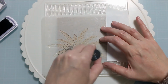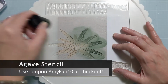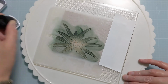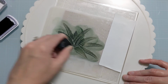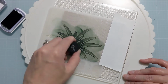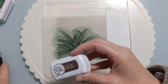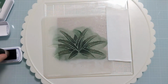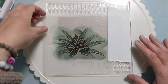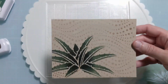So I have my little small Altenew blending brushes here, and I'm just going to put the green in here, kind of heavier handed in spots, lighter handed in others, just to give it a little bit of variation in color. Just filling this in, and basically that's the design. I mean, there's not a whole lot to this, just working through. I do come in a little bit darker towards the center because I feel like that's where the shadows would be. And then I'm going to bring in a little bit of brown as well, icing on the cake, just to, again, give it even more variation because I don't want it to look flat at all. I want it to look like it has some depth to it. So that's the panel finished.